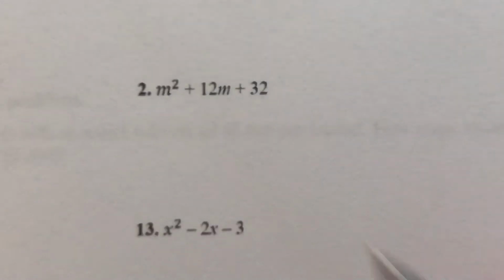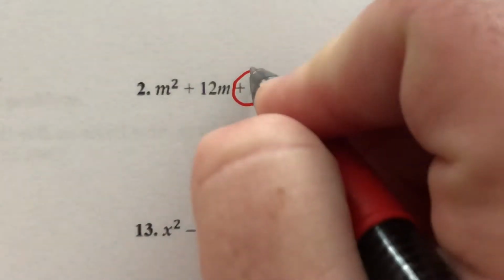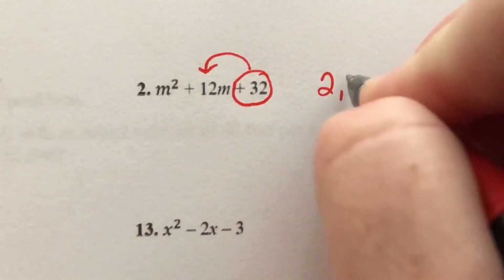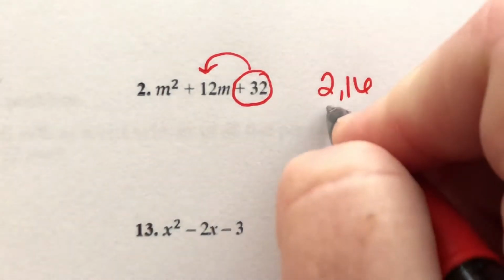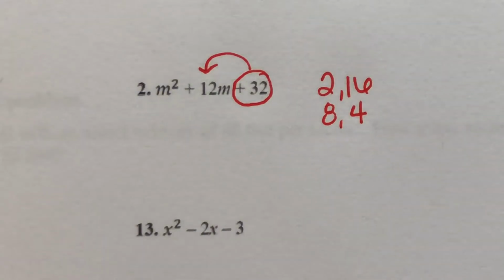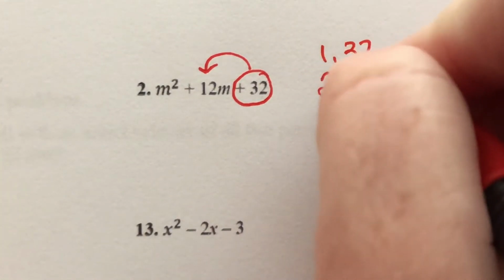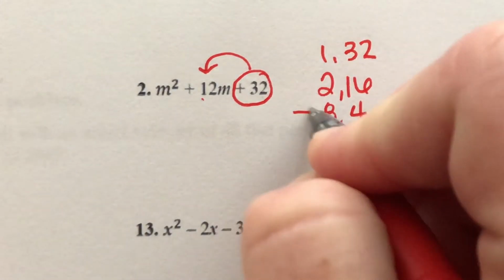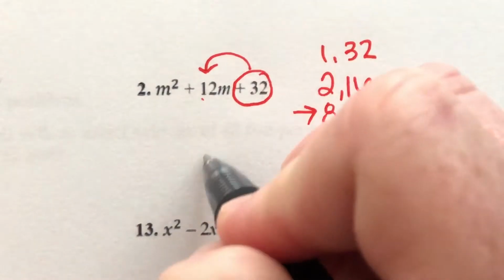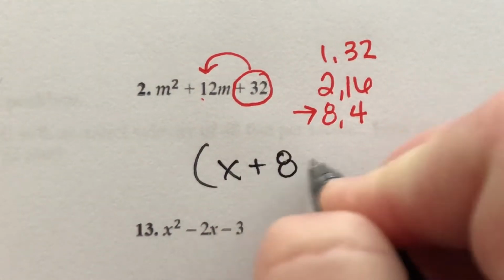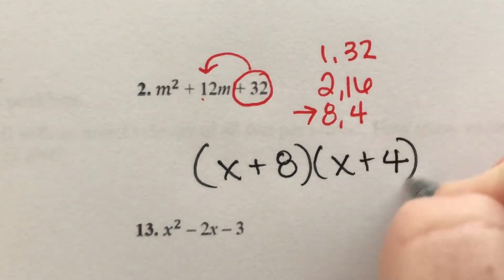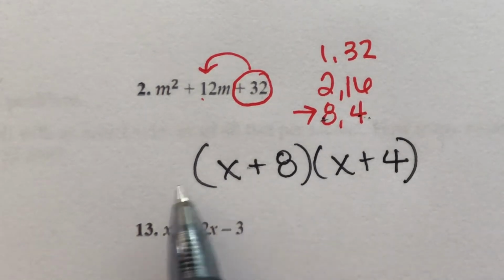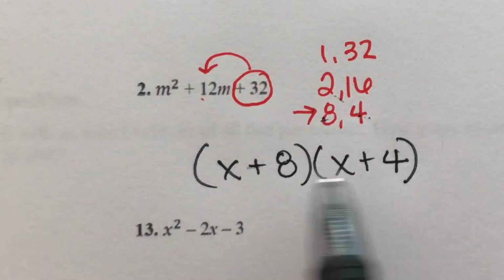All right, next, we want to find all of the factors of +32 that add up to 12. So what are some factors of +32? Well, we have 2 and 16. We've got 8 and 4. And we've got 1 and 32. Okay, so which set of numbers adds up to 12? This guy, right? So my two binomials are going to be x plus 8 and x plus 4. If either one of these numbers was negative, then we would put the minus sign in front of it. That's all we're doing. You're just setting up two binomials, and these are the two numbers you're putting in each.